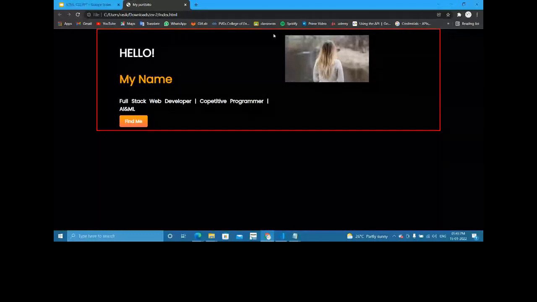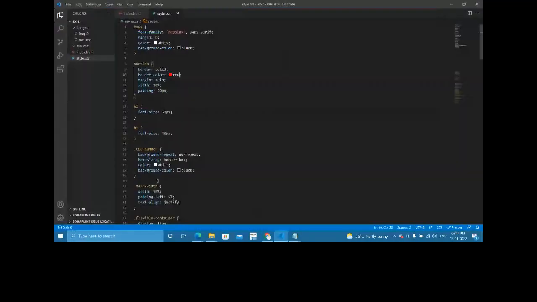Basically we are creating two columns in this one box, and in one column we'll write the text, and in the second column we want the photo to be added. So by defining this display flex, we are just doing, where did it go?